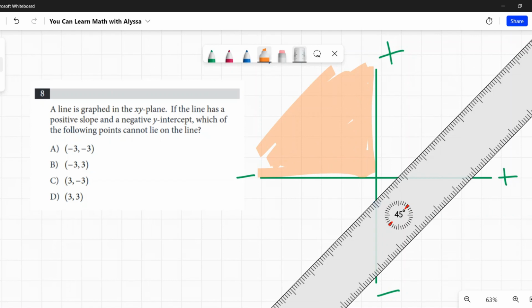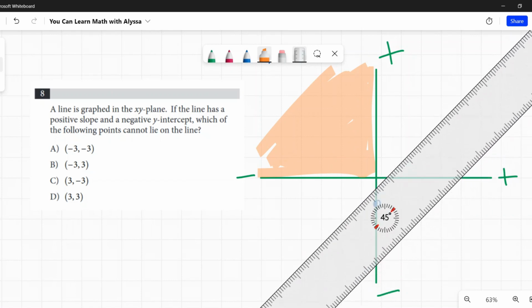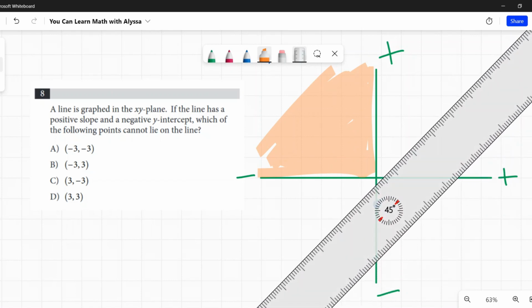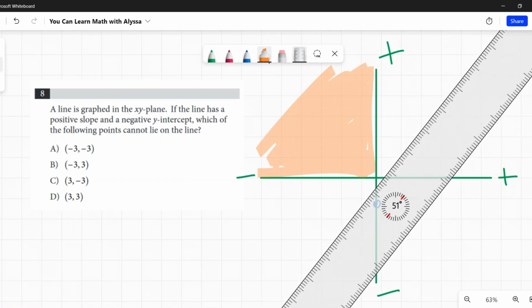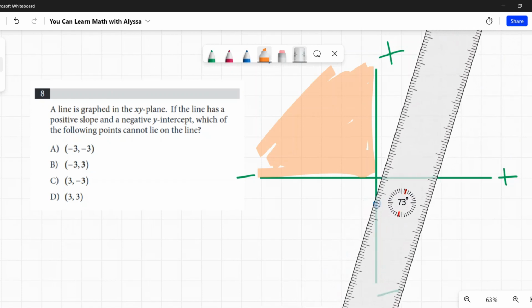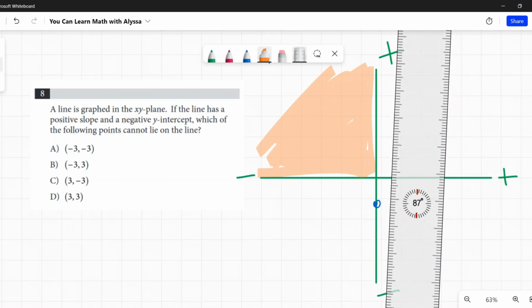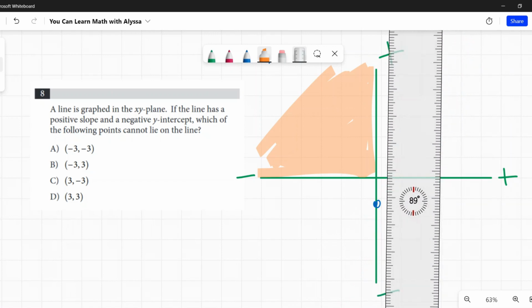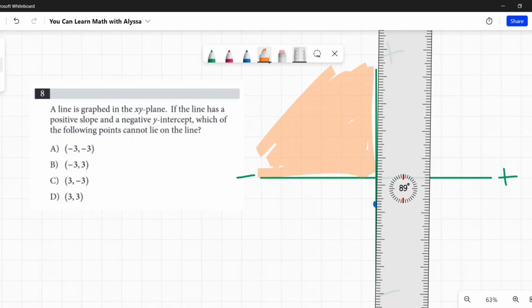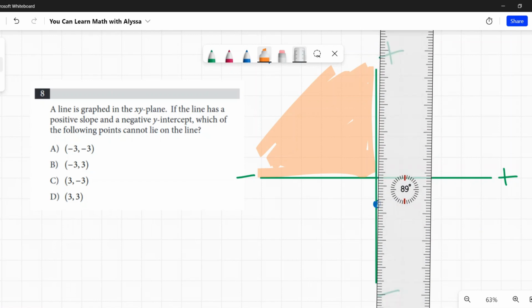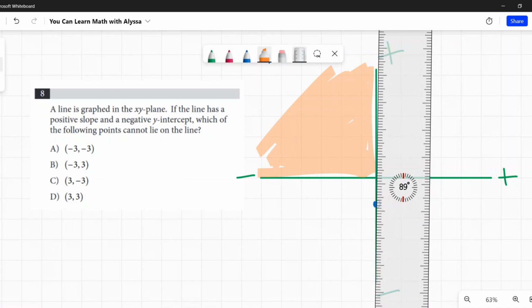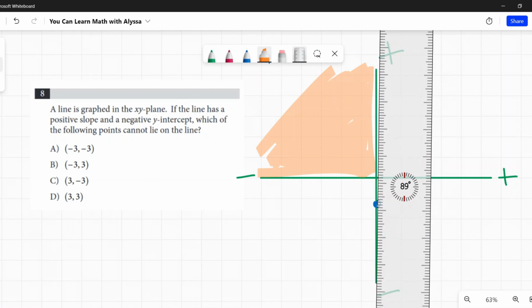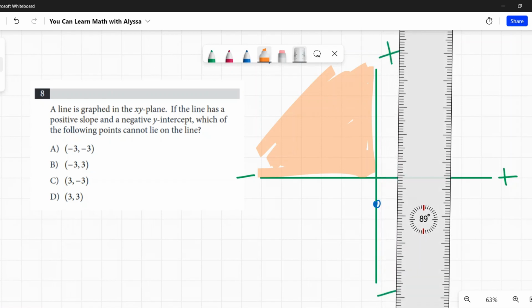And anywhere that this ruler starts, let's say if we put it all the way up, but it's still a negative y-intercept, I'm going to put this up to 89 degrees. There we go, 89 degrees. You see, it's still going over here. It is not in this area. It's kind of hard to see with these thick lines that I've drawn, but look, it's going off to the right ever so slightly. It is never going to go over in this upper left quadrant.